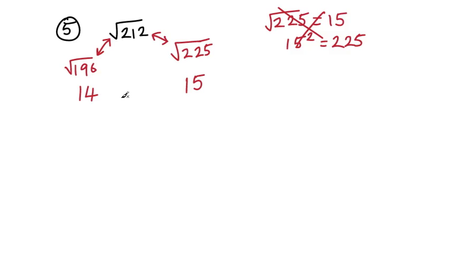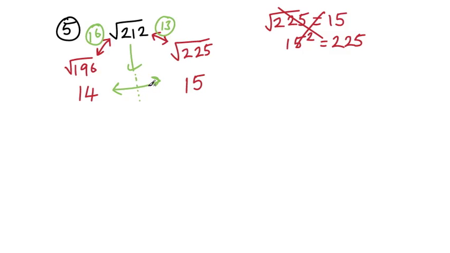It asks us in the question, what is the approximate value of the square root of 212? And the options are between 13 and 14, between 14 and 15, between 15 and 16. So we know in fact that this is somewhere in between 14 and 15. And we could estimate it, if we found out that 212 is actually 13 units away from 225, and it's also, let's see, it's 16 units away from 196. So we know that it's slightly closer to the 15.